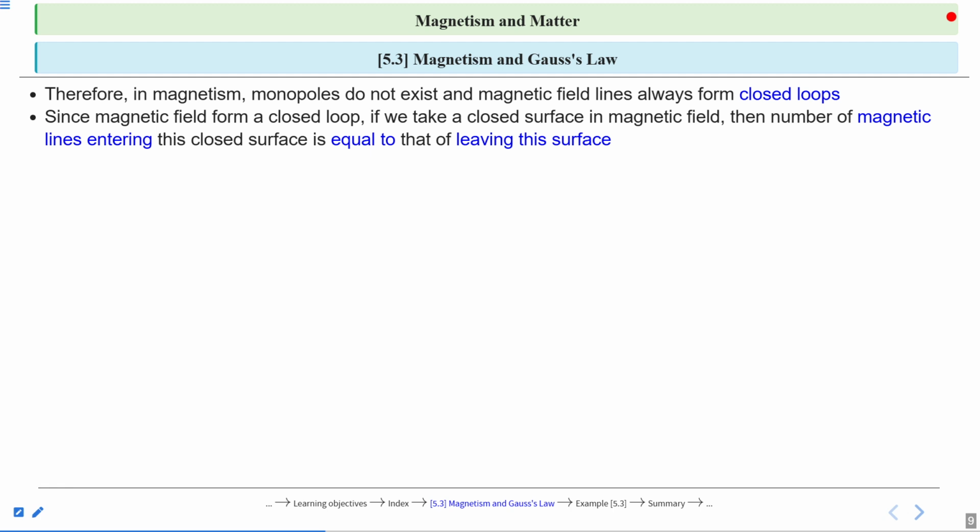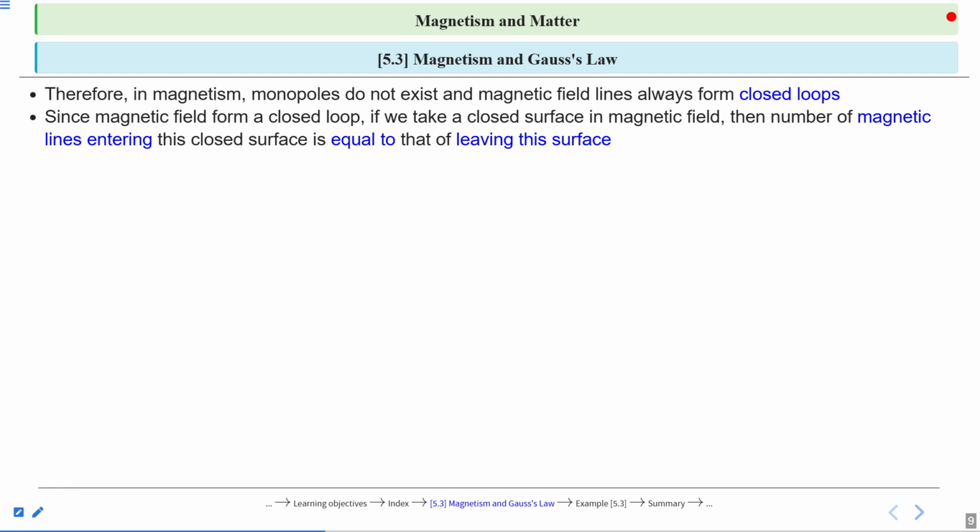We cannot place the North Pole alone, or the South Pole alone. If we are placing any pole, then the other pole also exists. If we cut the magnet, thinking that after cutting we can have only the North Pole, no. There will be a bar magnet again, having both North Pole and South Pole, but with reduced magnetic field.